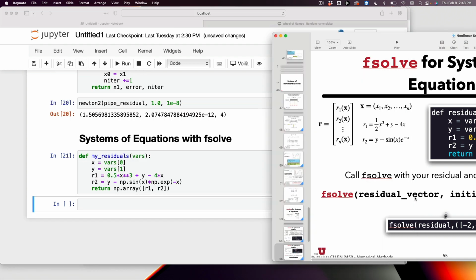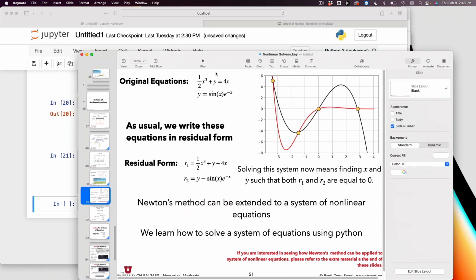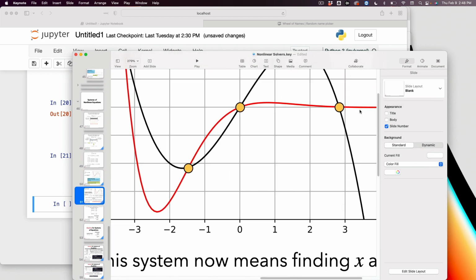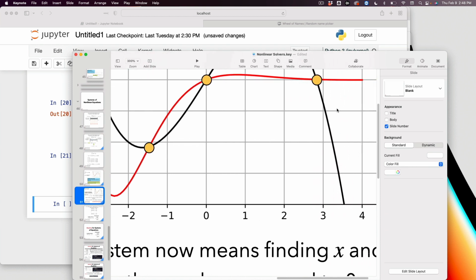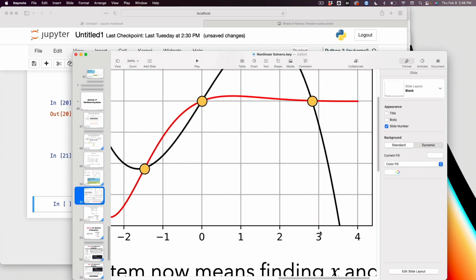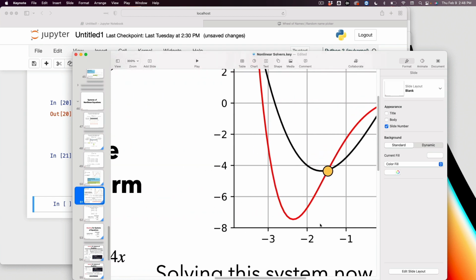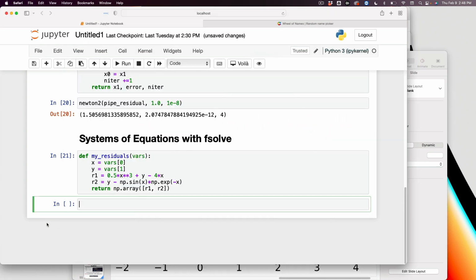All right, so let's go back to this function and this plot. And let's say, I don't know, we want to get this root. So let's choose a value for x equal 3 and a value for y equal 0. So fsolve. First, are we all in sync? Okay. So fsolve, my residuals, that's it. Then we're going to give it an initial guess. The initial guess is going to be 3 and 0, correct? Yep, those are the values I chose.